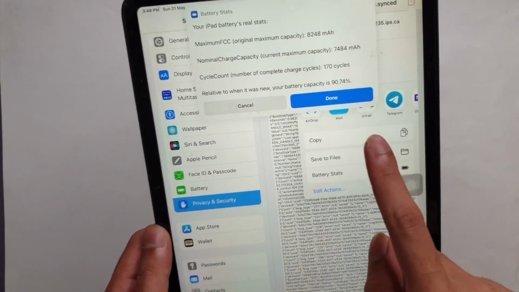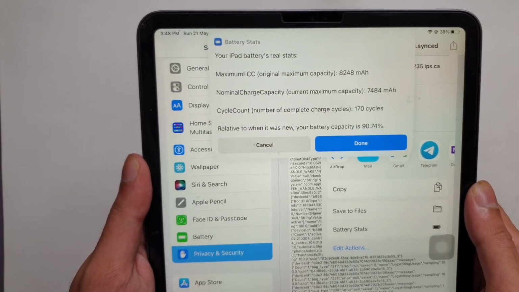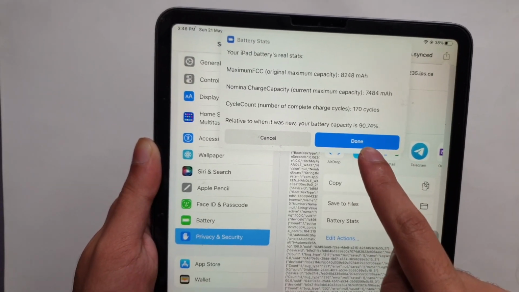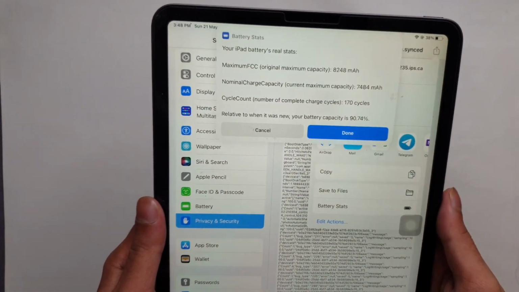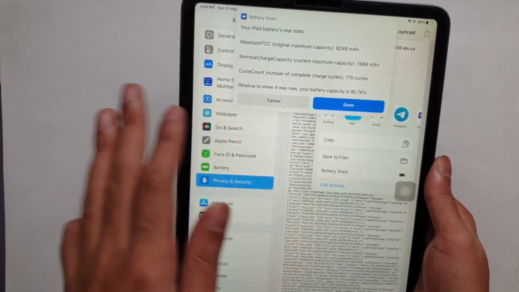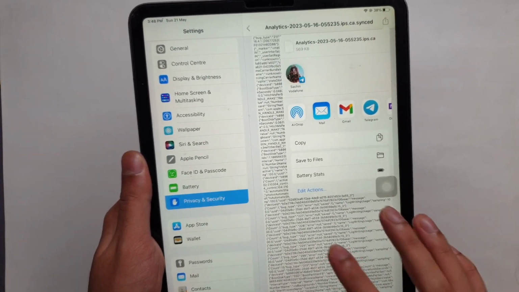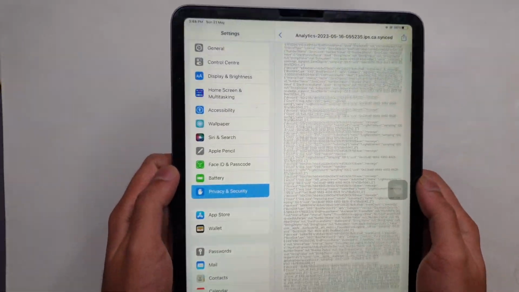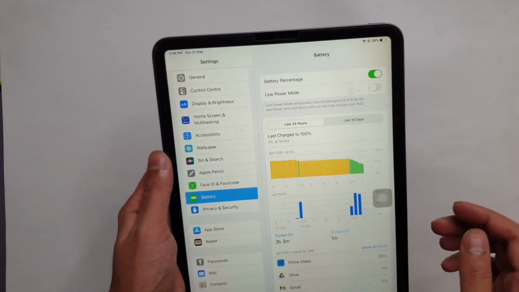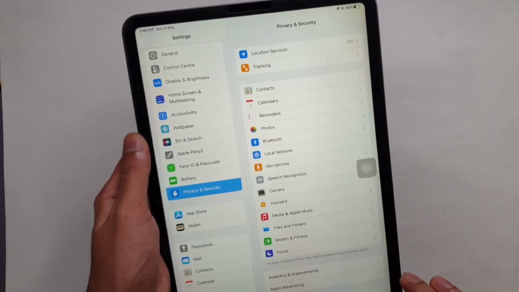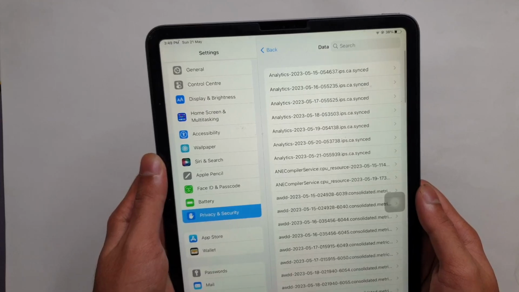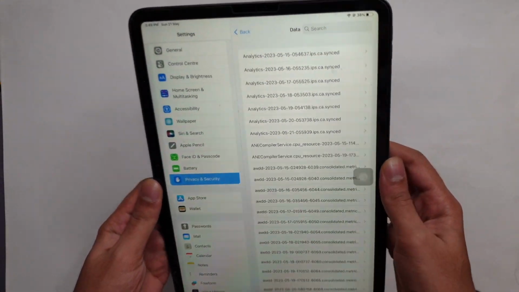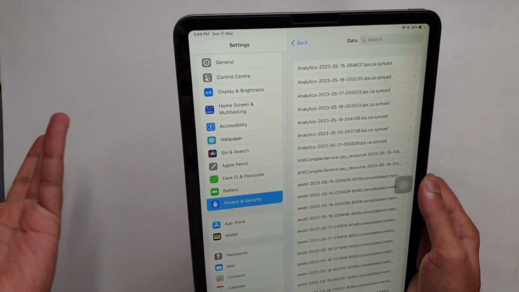So you can see, we can actually check the battery health on this iPad. It is 90.74%, and you can also verify this battery percentage with Coconut Battery, and I've verified it. It's similar, so it is valid, as this analytics data is actually calculated by Apple itself. I don't know why they do not include the battery health data in the settings, because they are actually calculating the battery health in the analytics data. Maybe in future software updates they might include it, I just don't know when.